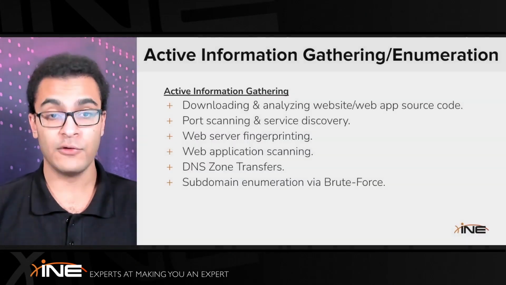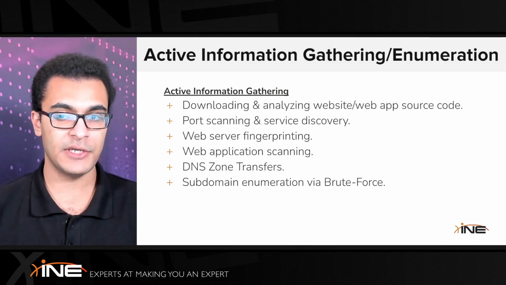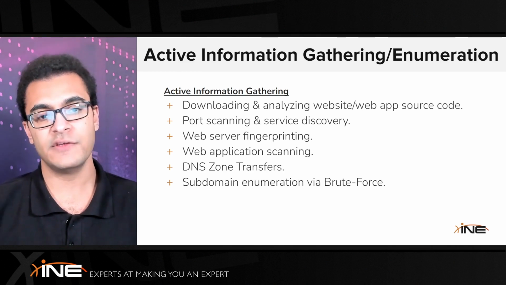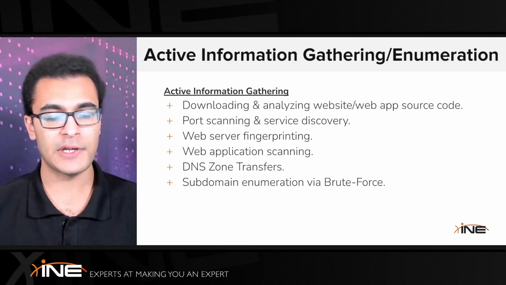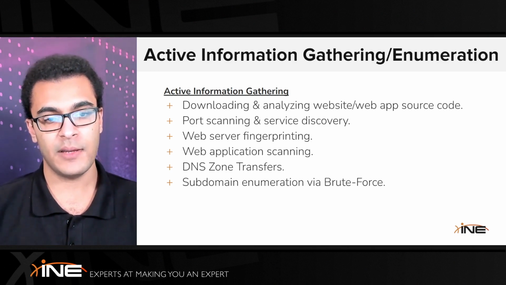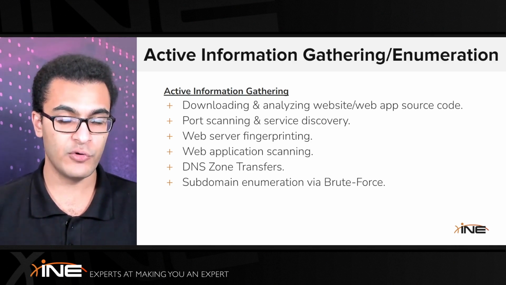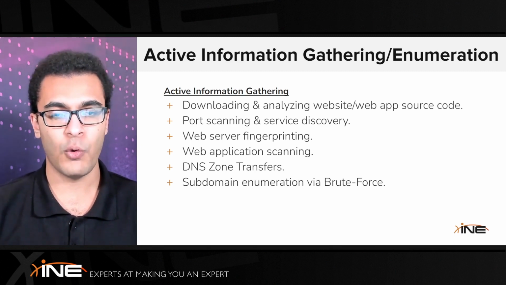And then under active information gathering, we have the process of downloading and analyzing a website or web application source code, performing port scanning and service discovery to see what other services are running on the web server, which then ties into web server fingerprinting. We also have web application scanning, more specifically web application vulnerability scanning, performing DNS zone transfers, and subdomain enumeration via brute force attacks.